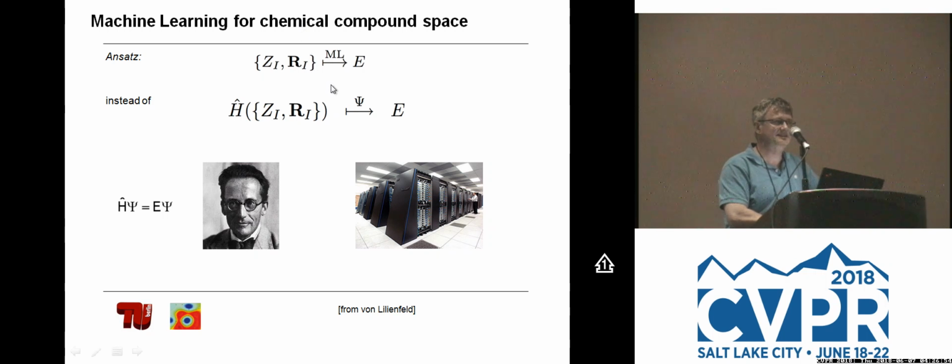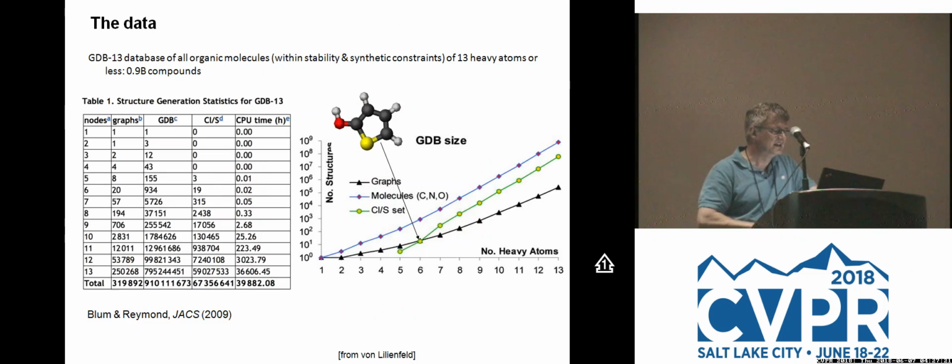So what I suggested was to say, well, this Schrödinger equation, let's treat it like a black box and try to predict its outcome. Which is heretic in many ways, because you try to predict the outcome of an equation instead of solving it, and it's also heretic from a chemistry and physics perspective. This was during my sabbatical at IPAM at UCLA in 2011. So then, if you do machine learning, you think about data. There are, by the way, more small molecules than atoms in this universe. So it's a combinatorial explosion there.